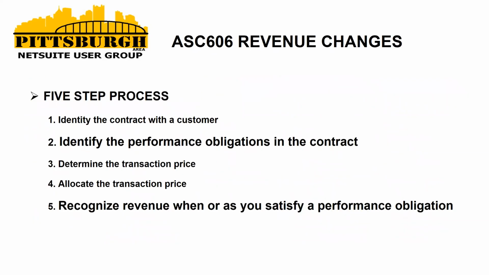A little bit about 606, the revenue changes. For True Commerce, we always knew we had the contract. We had a contract with the customer. We gave them a sale. The second step was a big change for us, and that was to identify the performance obligation of the contract. Prior, we were always based on delivery. So for electronic software, that was a nice, quick thing: we delivered the software, it's ready to recognize. Now, we did pair it with our implementation services. So we had a little bit of a shift on what we were doing back in 605 versus what needed to be done in 606.